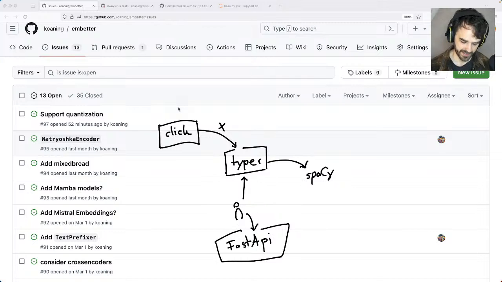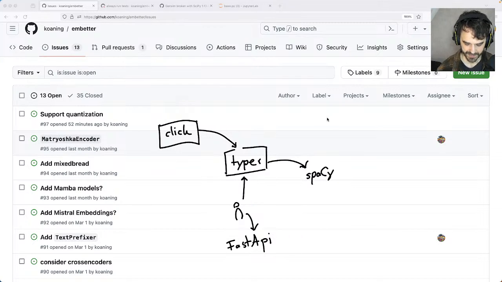So what the folks over at Explosion did, the maintainers of Spacy, they said, well, let's just write our own little command line util library that doesn't do everything that it needs to. And I believe it's still around. I think it's called Radicli. But that way, if we depend on Radicli, we no longer depend on all that other stuff.